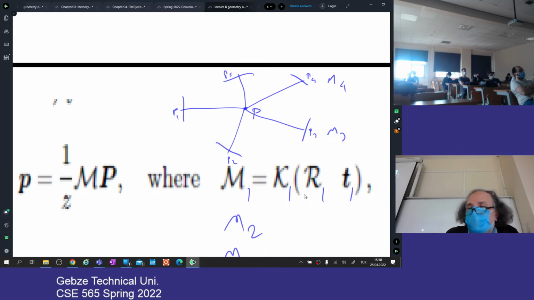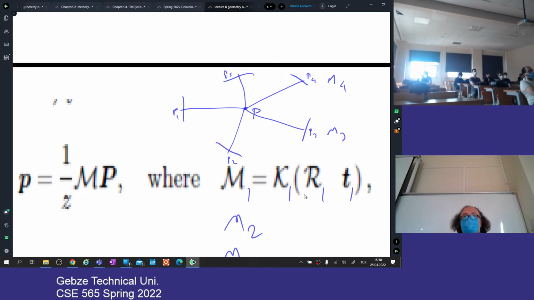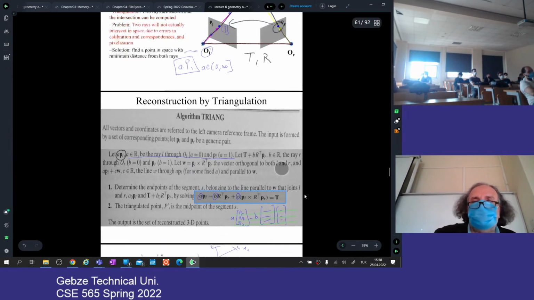If I can do that, this would be much better than solving the stereo system for 2 cameras, because 5 cameras are better than 2 cameras. Why? Because I can eliminate the noise better. There will be no occlusion problems, okay? Occlusion problems will be as serious as in the stereo case. Those are nice, but this solution will not generalize to this case.